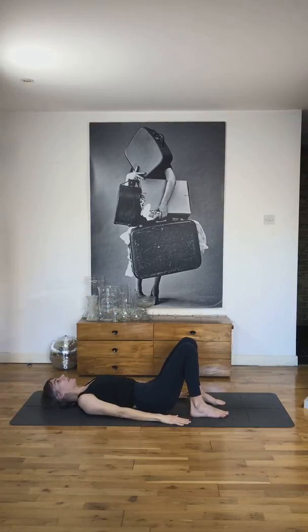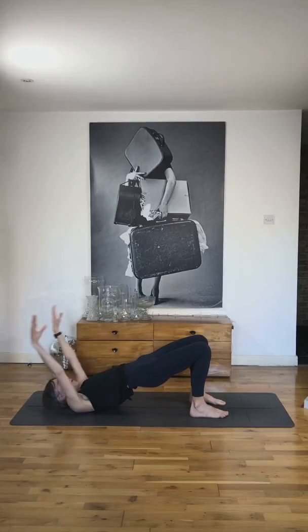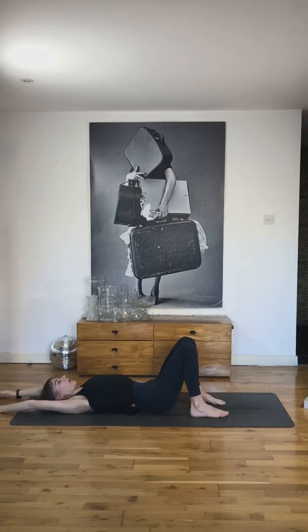One more. Inhale, arch the lower back. Exhale, flatten the lower back. Press into your feet, lift the hips. Pause here, breathe in, arms over the head. And as you exhale, slowly lower down. So keep your arms where they are now and walk your feet mat width distance apart. So the wider the feet are, the better it is.